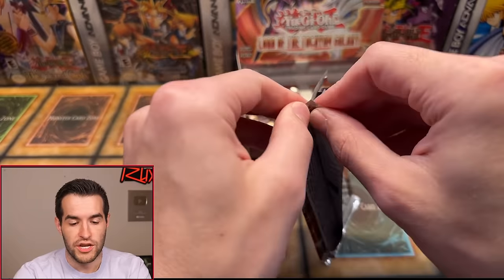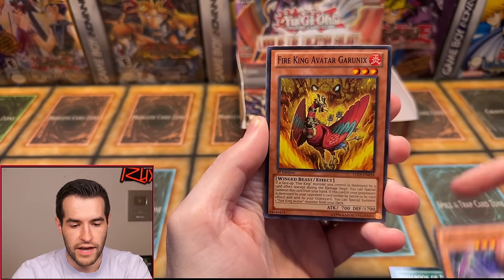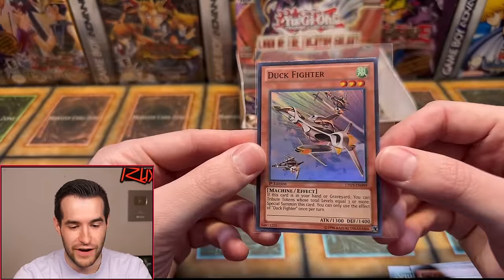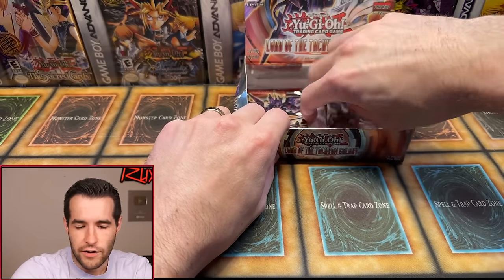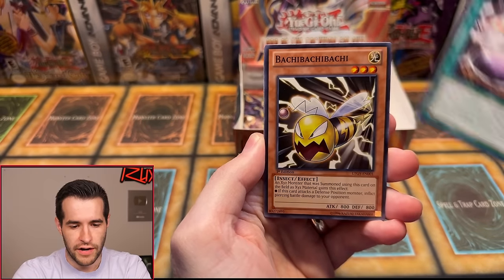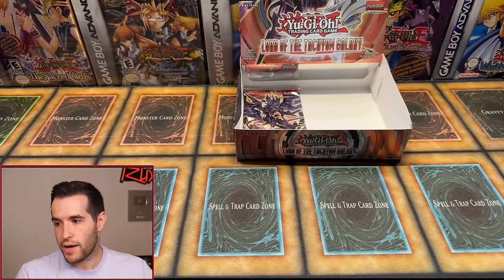Three packs left — here we go. First edition, pull something epic. We have Steam Dragon Ruler of Droplets, Spellbook of Miracles, Ruxa Special, Mimic, Mind Drain, Parsec, Fire King Avatar, Garanix, Mermail, Wheel of Prophecy, and Duck Fighter — another Super Rare! Wow, it really feels like we have a lot of supers in this box. Last pack on the right — first edition. We have Gugu Wind, Tatakawa Knight, High Tide on Fire Island, Jewels, Bachi Bachi, Five Brothers, Doten Dotengu, XC's Revenge, and Aerial Recharge. No Ghost Rare — it all comes down to the final pack.